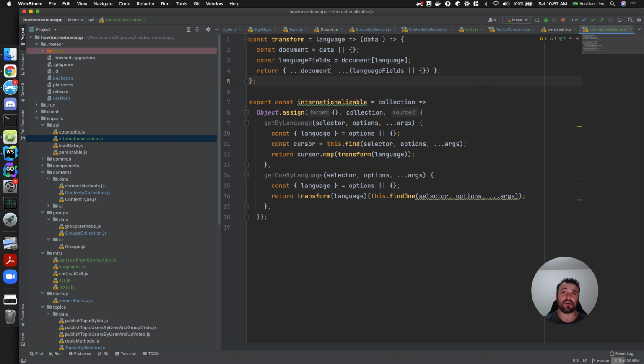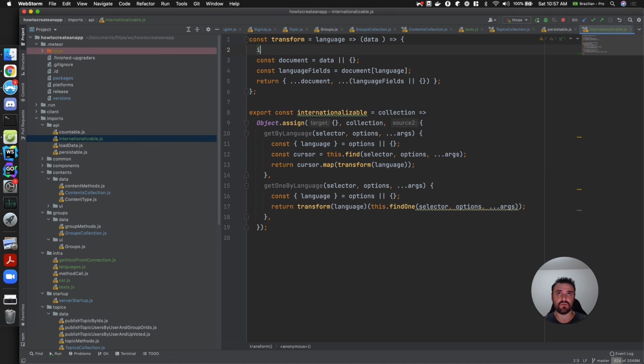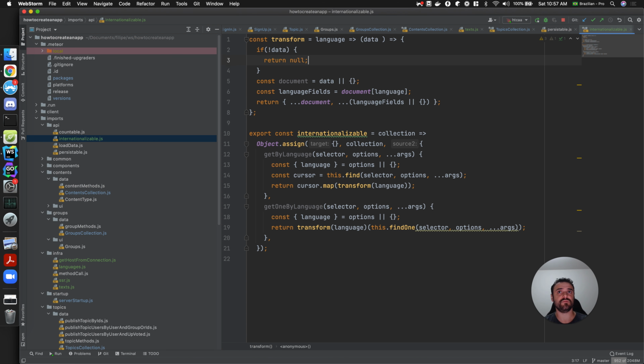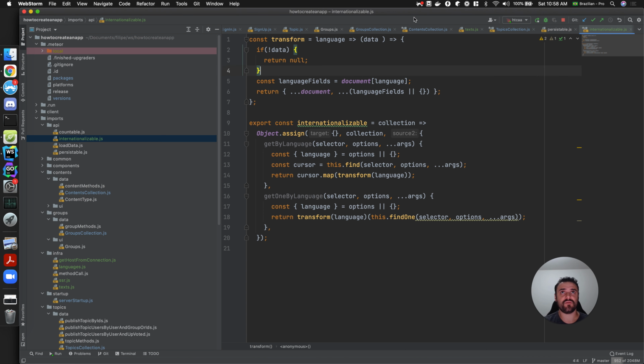Okay. If you do this every time, we are going to have an object and we are never getting null back here, even if this does not exist. Then maybe this is a bad approach. I think this would be a better approach: if you don't have data, just return null. Then the code is safe. We should rename this to document because this is actually a document. And that's it. Then it's going to be null as it was before. Okay, this is looking good.